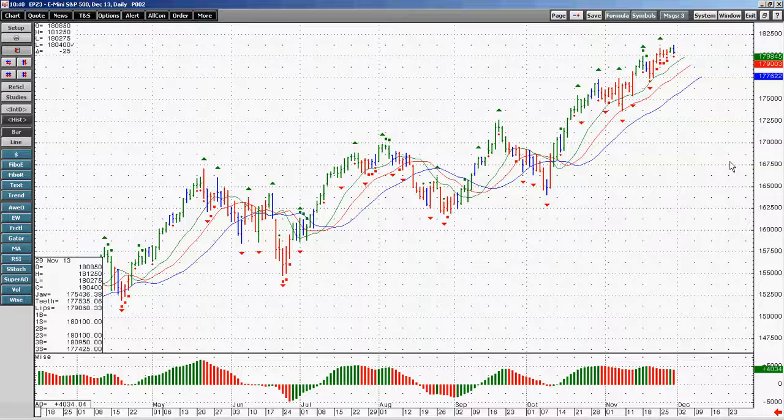Patience is the key. This is a hard time for traders to be patient. They want to be in the markets all the time, and when these markets are like this, it's much more important to have quality trades, not quantity of trades. So be sure to pick your trades, risk-reward ratios that are working well for you, and most of all, have fun.